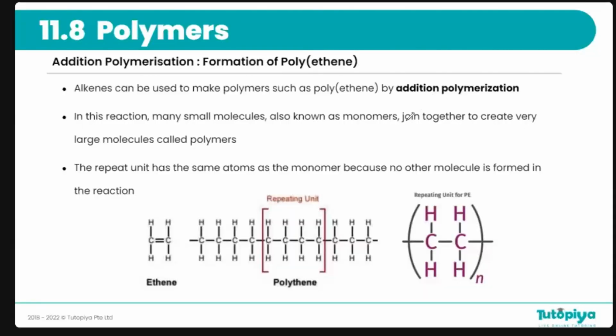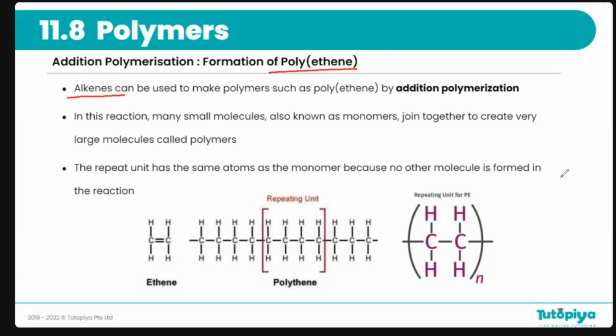There are two different ways that we can use to make polymers: addition polymerization or condensation polymerization. First, let's look at addition polymerization. Addition polymerization is the way that you use to make polyethylene. Now, addition polymerization can happen when there are alkenes as monomers. And in addition polymerization, the linkages between each monomer that makes up the polymer is a carbon-carbon bond.